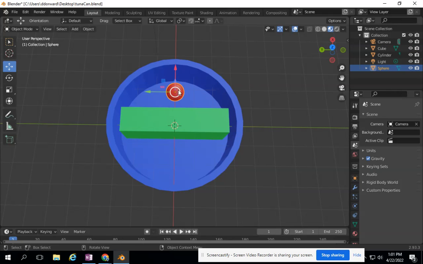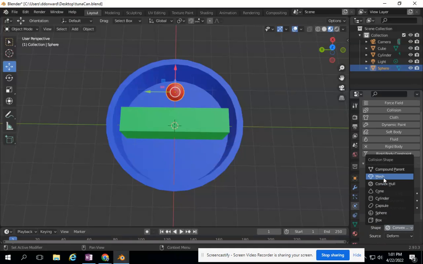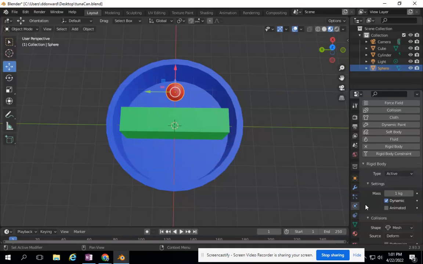I'm going to start with the sphere, just like in the last tutorial, and I want to apply some rigid bodies. So that's under this tab here. It has a little dot with a half sphere around it, and I want to select rigid bodies. This is going to be an active object, so I need it to react to this cube that is hitting it. So it is dynamic, it needs to react, it's active, and remember, we always want to set the settings as mesh.